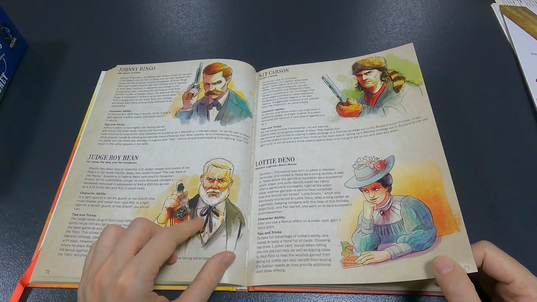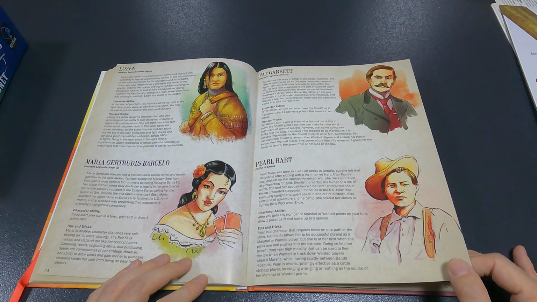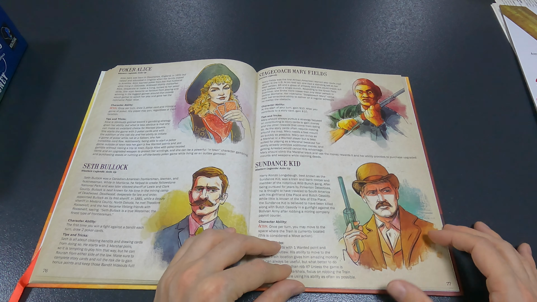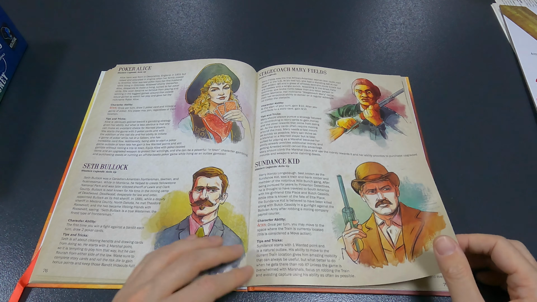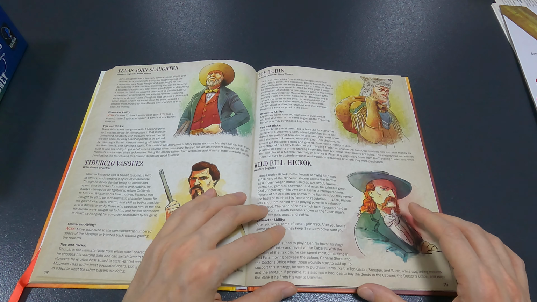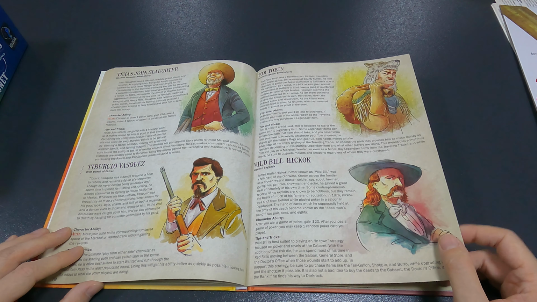Johnny Ringo, Judge Roy Bean, Kit Carson, Lottie Deno, Lozen, Maria Gertrudis Barcelo, Pat Garrett, Pearl Hart, Poker Alice, Seth Bullock, Stagecoach Mary Fields, Sundance Kid. Actually, with all these people, you can play as... I'll get back to it when I think about it. Texas John Slaughter, Tiburcio Vasquez, Tom Tobin, Wild Bill Hickok, all right? So they're all in the series.